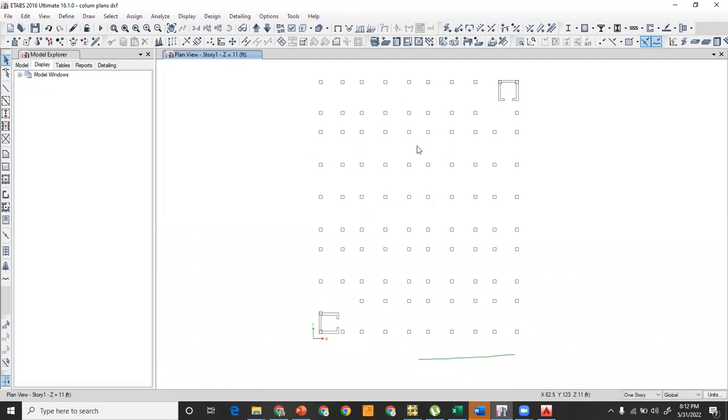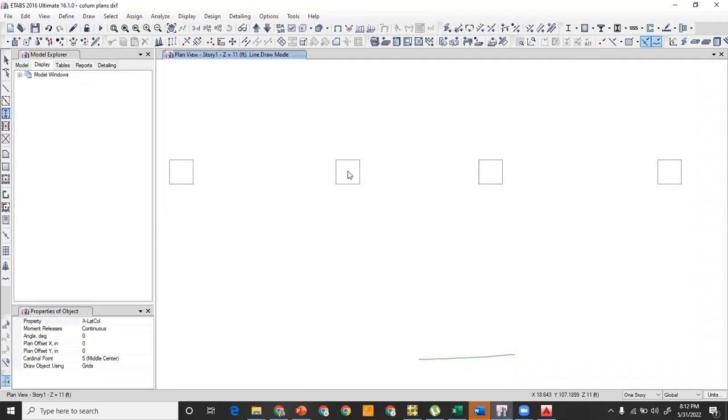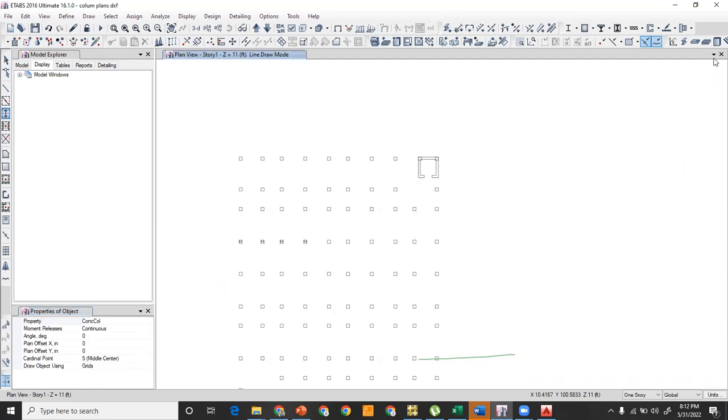Now, how do you convert these columns into the columns of the ETABS? You can draw it manually. For example, click on this draw quick columns, and you can go and click on the joint of each column, and it will be drawn accurately. Right? For example, you have to select the complete columns, and let me show another window.